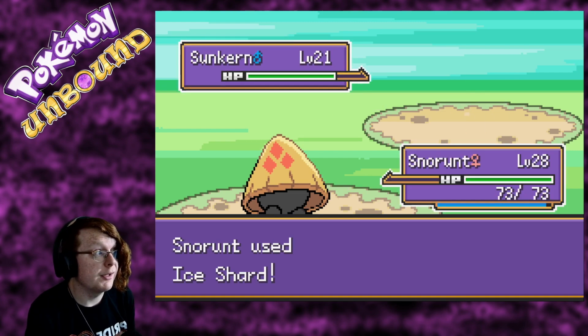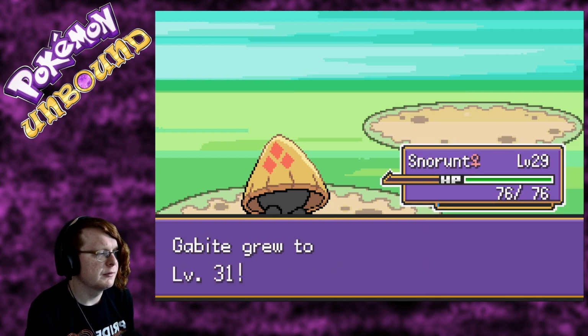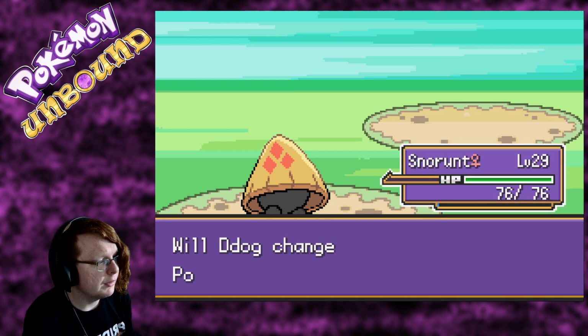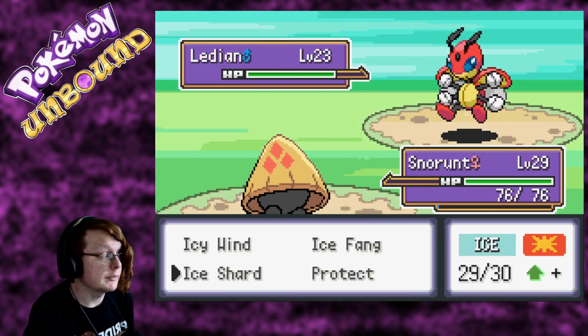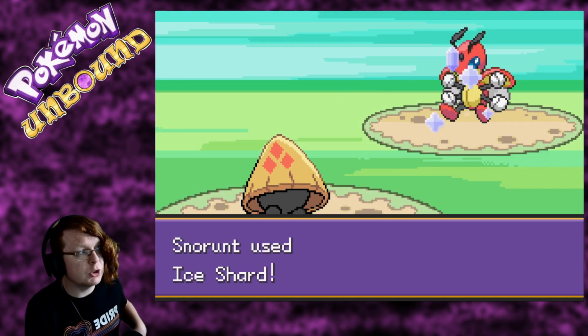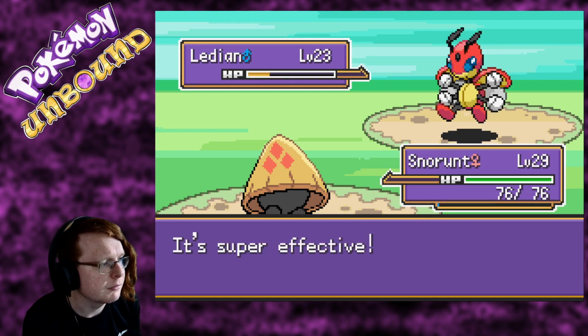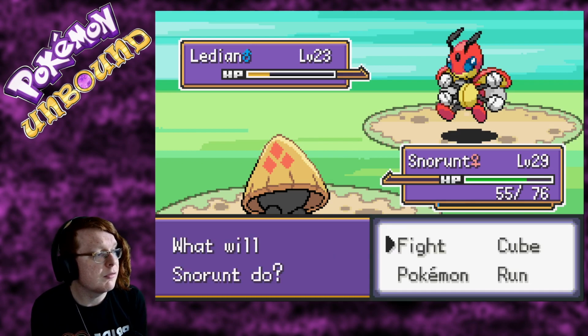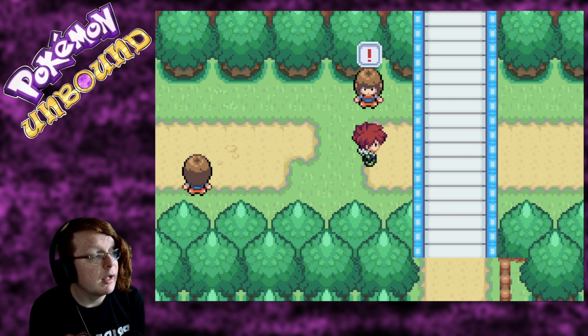It would be really cool if you did. I know it's a weak move. Yeah. So good. Maybe it's level 31. Ladybug as well? That's even more exciting. Let's see if Ice Shard one shots you. Probably not. You're an evolved Pokemon. Yeah, that's what I thought. Silverwind did a decent amount of damage. Great.